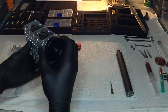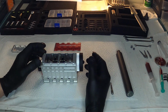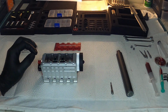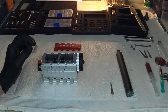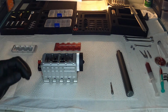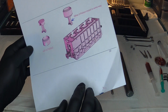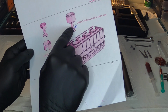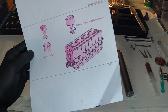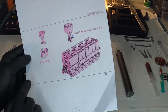Now, another thing I noticed too, in the instruction manual, it's very easy to skip over this instruction in the manual there. So what I found in the manual is there's this little lubrication hole right here on the connecting rod. So I put a little arrow next to it so you can kind of see it better.